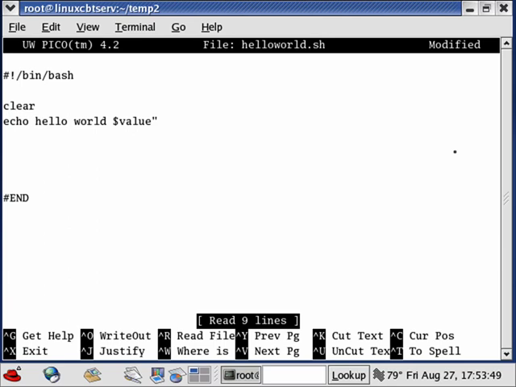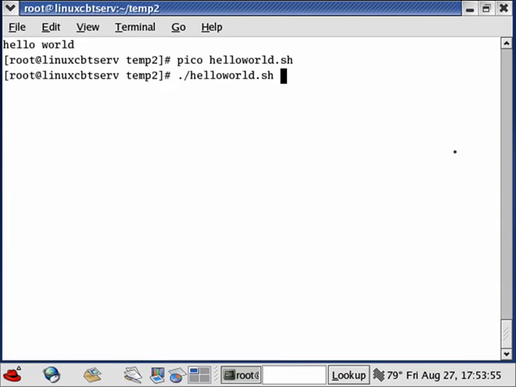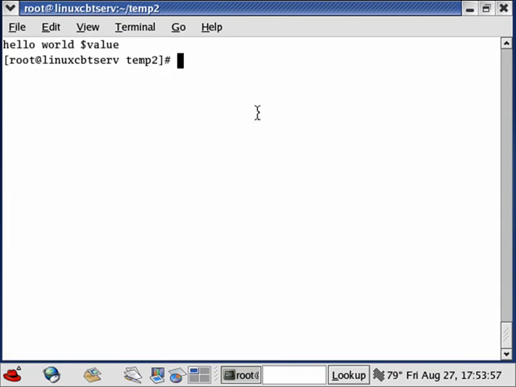Take off the conventional quotes and you go with single quotes. Let's try that again. And as you can see, everything has been preserved literally, including the dollar sign and the word value. No variable or parameter substitution was attempted by the bash shell because it encountered single quotes. Those are some of the things you can do.